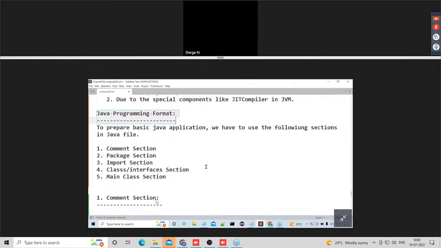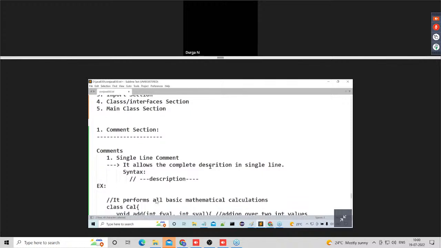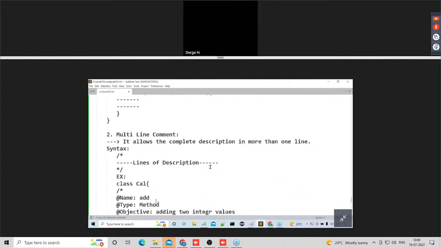Right, sir. What is good programming practice? Including comments or without including comments? Including comments is the right programming practice. And at every location, if you provide comments, that will be helpful for some other developer or new developers to understand your implementation, either along with you or after completion of your journey with the respective company. Right, sir. A comment section we understood that. That's okay. Everything here clear.